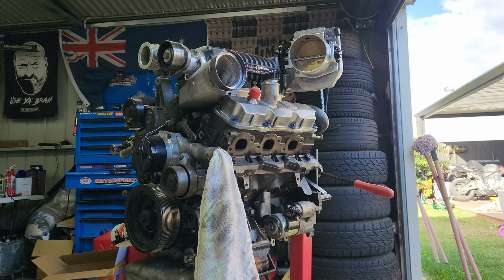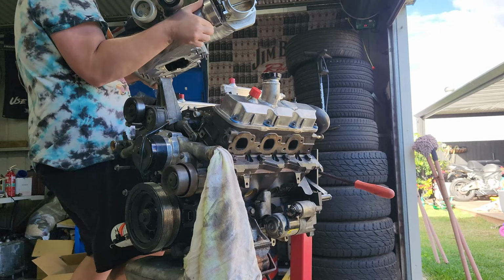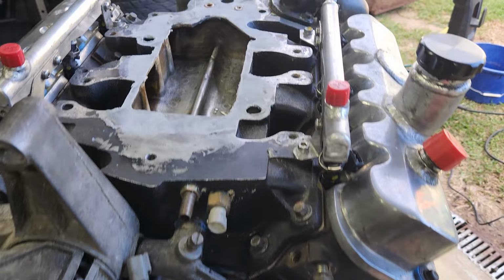Take this off. So that should just pop out at once. Oh yeah, that's it. All right, what's the top end off? Here we go. Here is the lower intake manifold. It's actually not too bad at the moment.